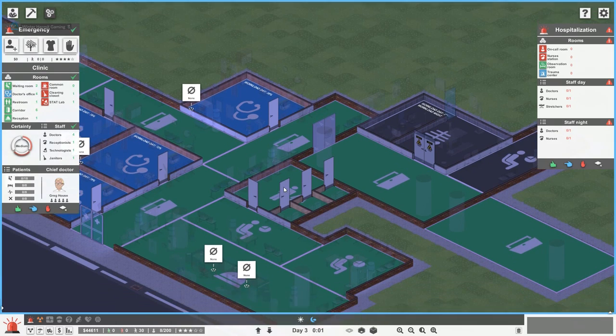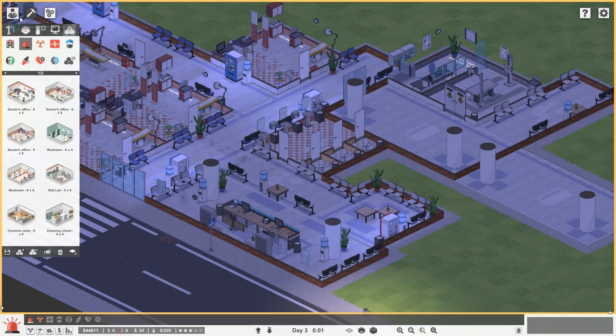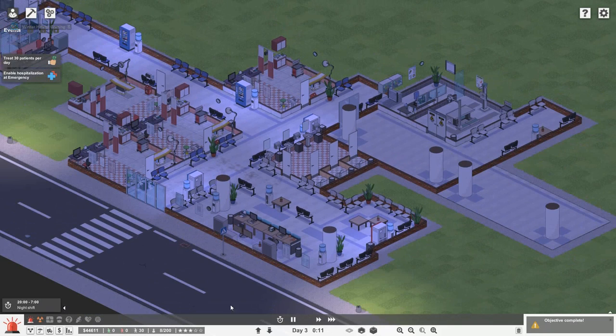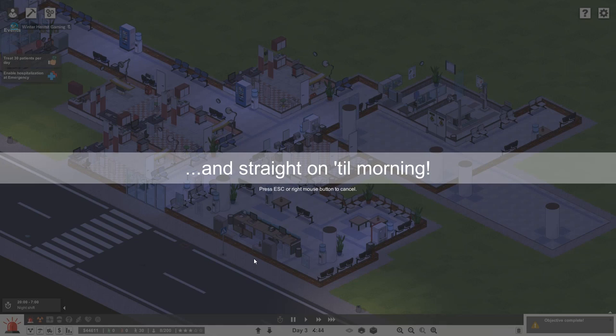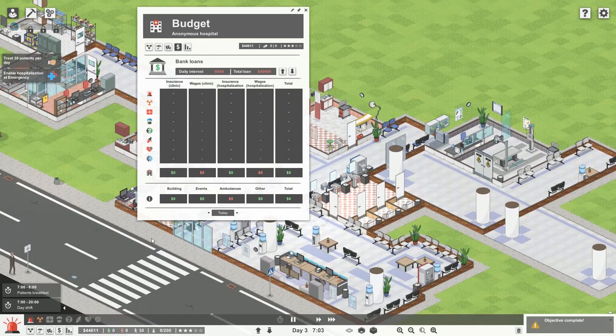So I'd say we got some goals. And did we? Did we meet two requirements? Because I think we got a grant in there too. So now when we enable hospitalization, we're going to get the intensive care unit. Okay, let's click back to this. We're skipping night, we're moving on. Back till morning. So let's look at yesterday. Yeah, so we had a lot of income.